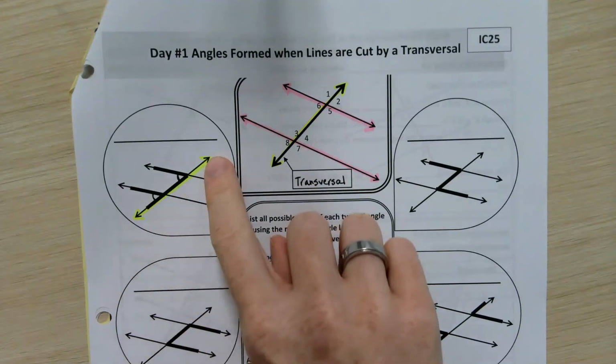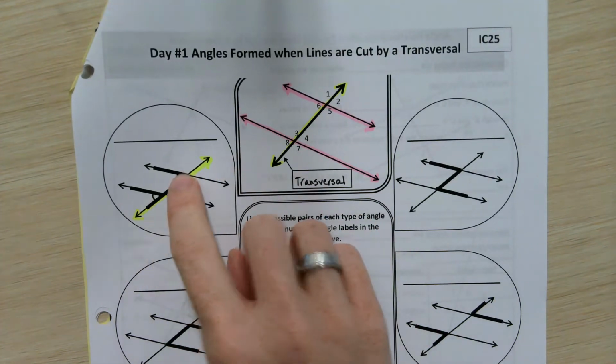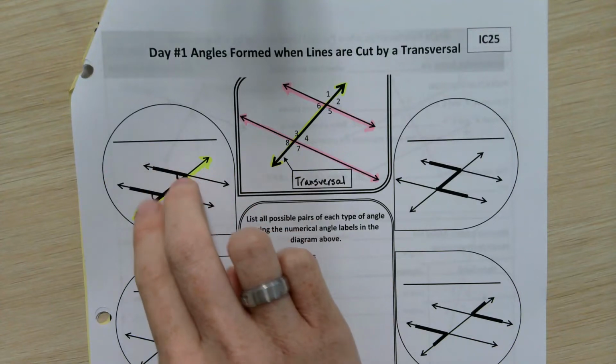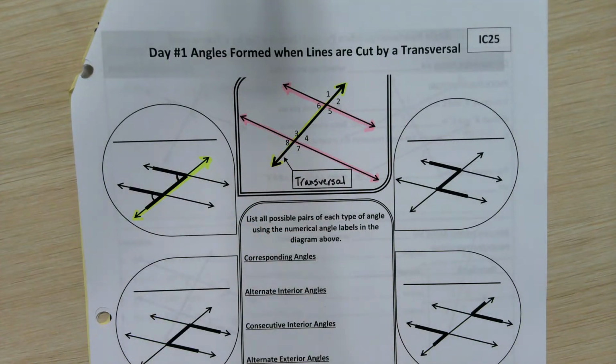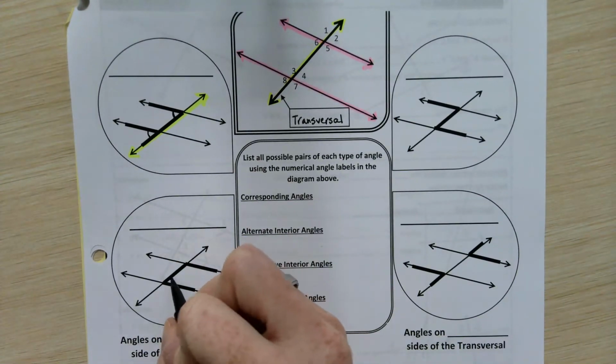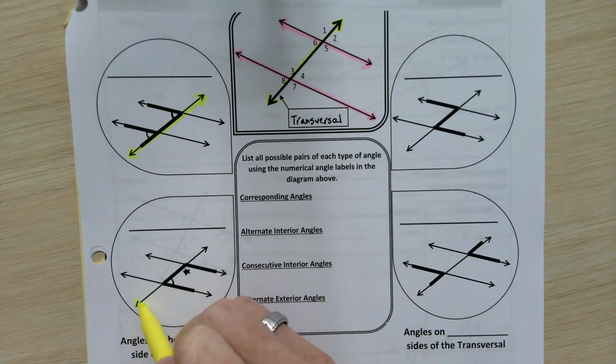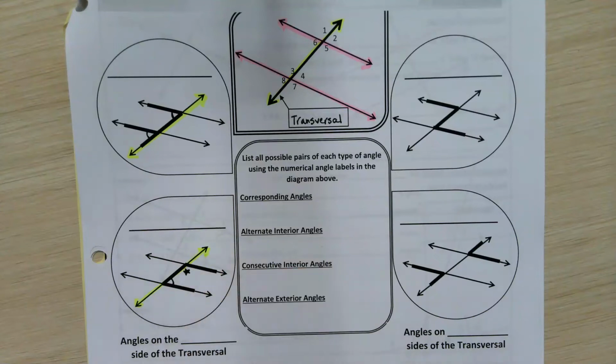If we highlight that transversal yellow, just like before, those angles are both kind of above, or maybe you think about it as to the left of that transversal. And that's going to be the case for the angles that are directly below that as well. These angles, so this one and that one, are on the same side of this yellow now transversal. So the 2 types of angles we'll cover on the left side of your notes are angles that are on the same side of the transversal.